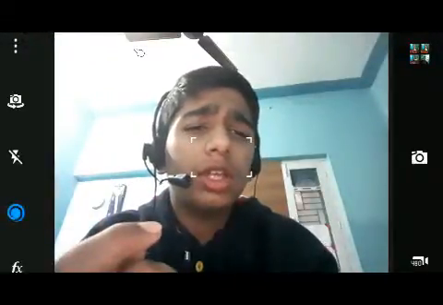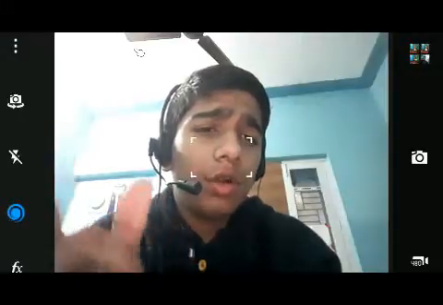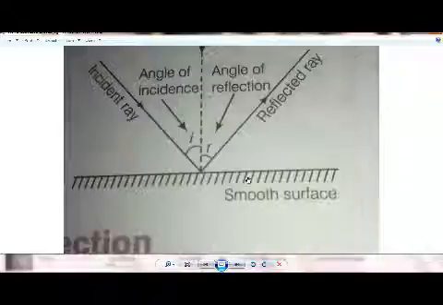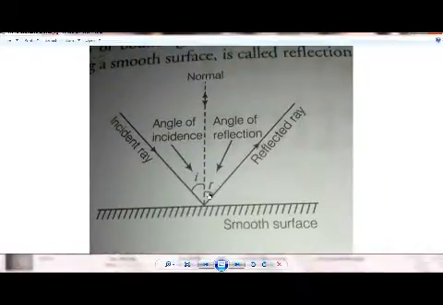What is the point of incidence? Let's look at the point of incidence through a diagram. So here we have a diagram for the laws of reflection. It's time for a tip for fetching marks. Whenever an examiner asks you a question like what are the laws of reflection, or state the laws of reflection, you should draw this diagram. It makes the answer look attractive.